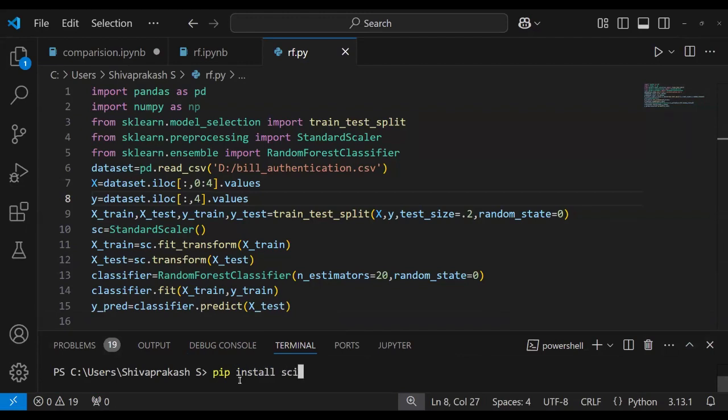So in the Visual Studio Code terminal itself, you can type pip install pandas, pip install numpy, pip install scikit-learn. In the bottom, it will be displayed. Whether you type it in the terminal or otherwise in the code, in the code it needs an exclamation mark at the first to force the install.